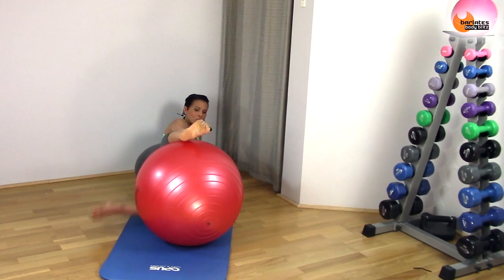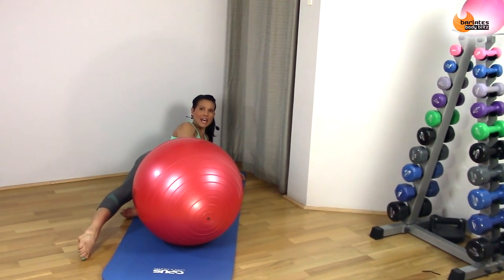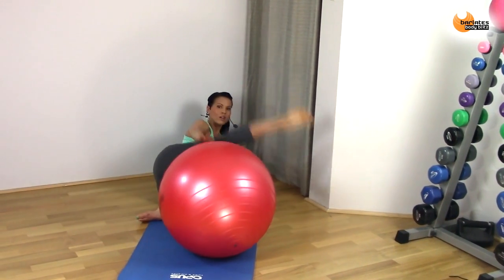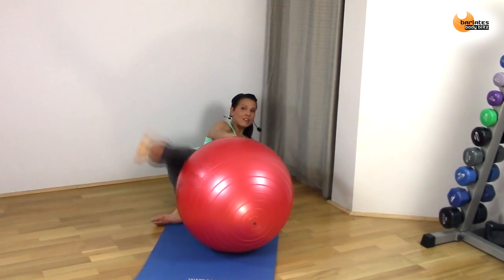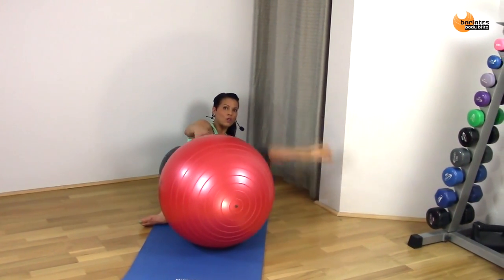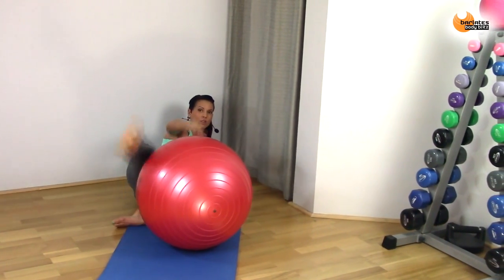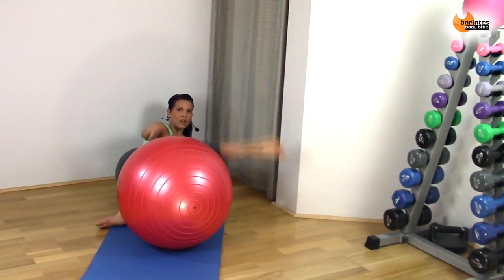Now we are all going to bend our bottom leg because we need a bit of room. We're going to come down tap, front tap, over the ball. You're going to have to hang on to that ball with your hand. The other thing you can do, if you'd rather not have the ball mobile, is get two small hand weights on either side of the base. That way you'll have your hand free, but this works just as well.